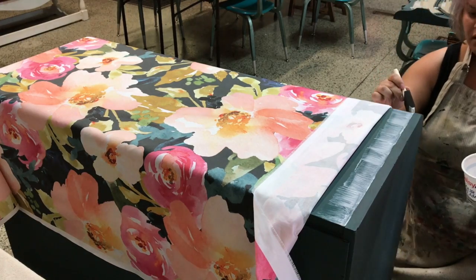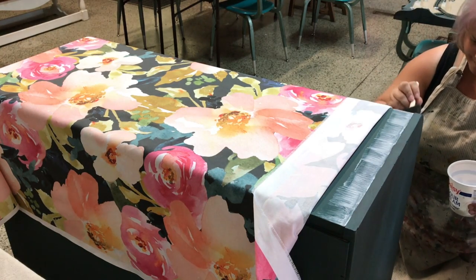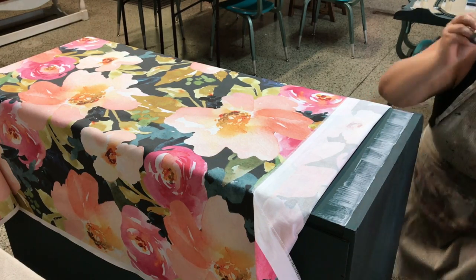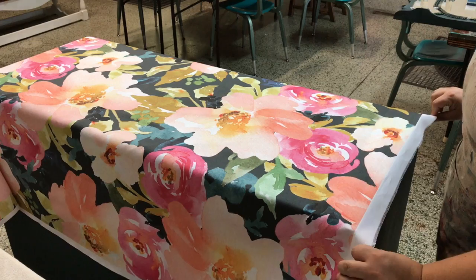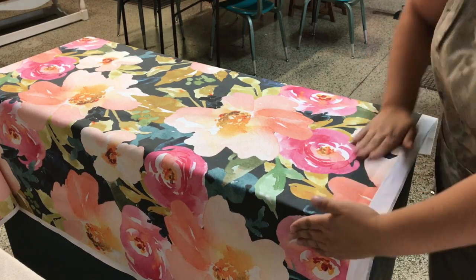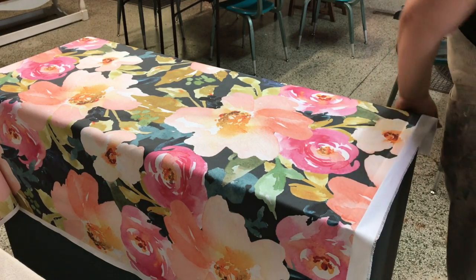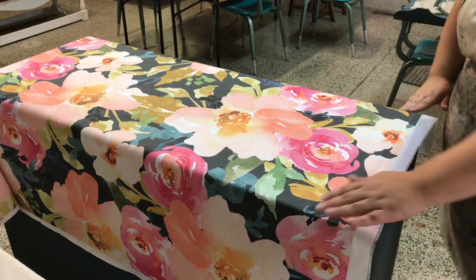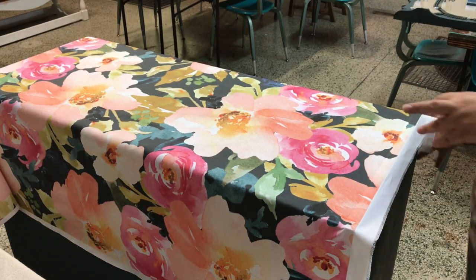Go down here and get a little bit on all the edges. So you can see that it's already starting to dry where it's thinner, so it is definitely a quick process. So I've popped them back over there, and I'm rubbing it really good tight down to this little edge here. Get it to stick. You don't want a really thick amount of glue because it'll get all gooby on you, and you don't want to goob through.